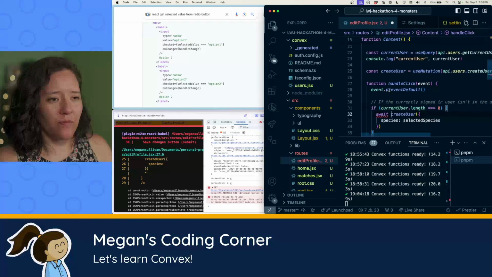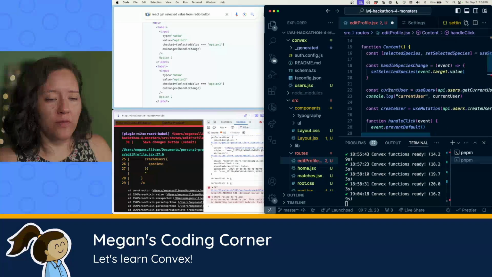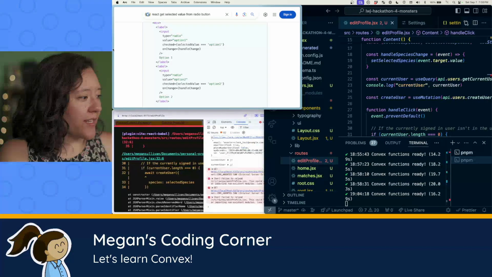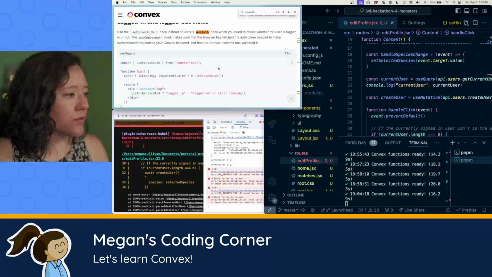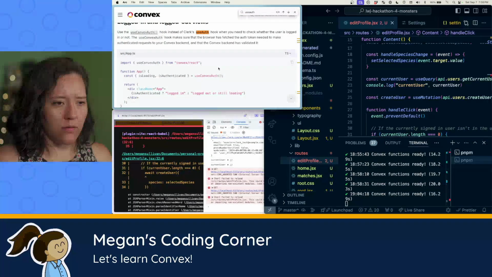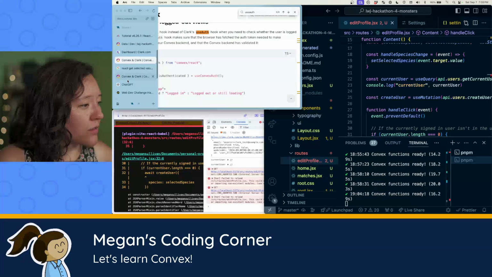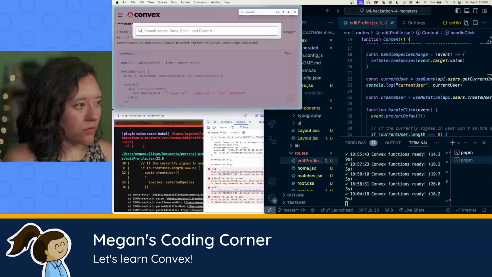Oh, actually, this isn't even how you would do this. Oh no, it is, because we passed this in here. Okay. Let's double check that. Convex, or no, I'm looking for the one with the, what was it? It was like right, or mutations.